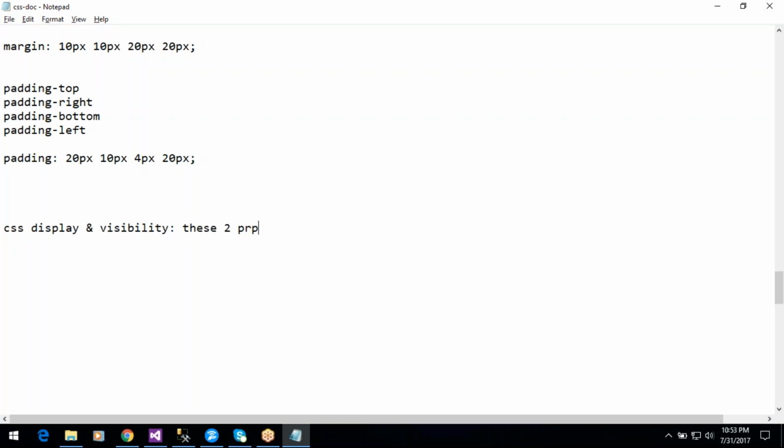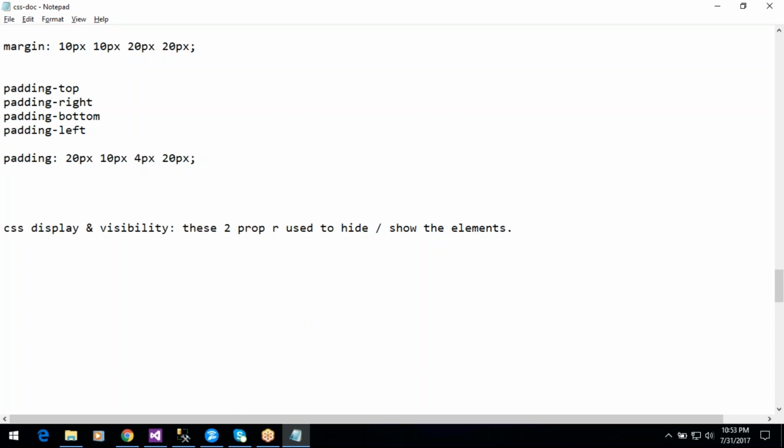These two properties are used to hide or show the elements. Okay, so display property and visibility property.